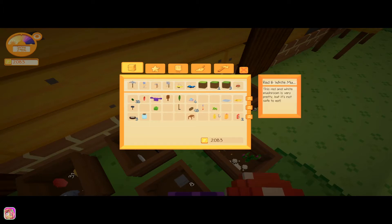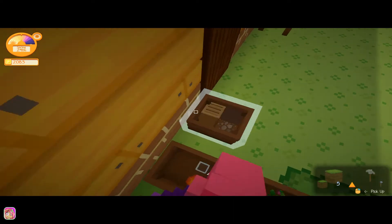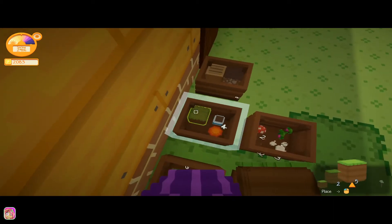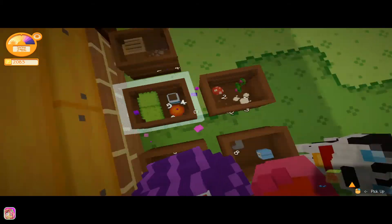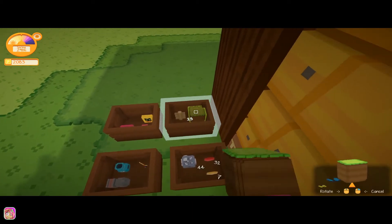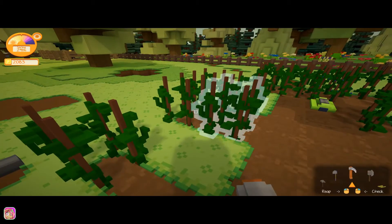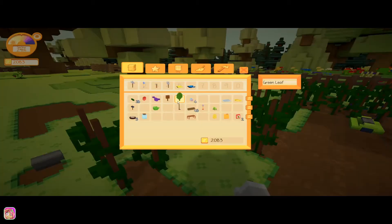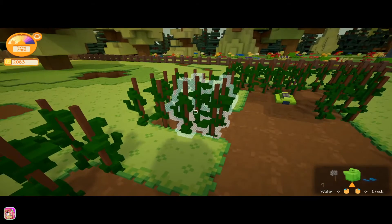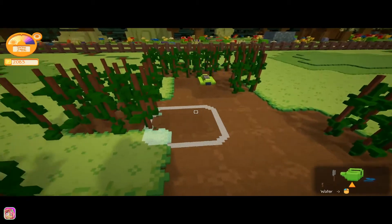I could probably get the blueprint to make these — I don't even know what they're called actually. I'll put some stuff up that I want to keep. Let's do this — I'm going to put these in here. Do we have any empty stuff? I don't know if we need to keep the butterflies and stuff. It's the 29th of spring! I don't know exactly — does it go to like 30 days in a month? We'll find out. Let's water these guys.